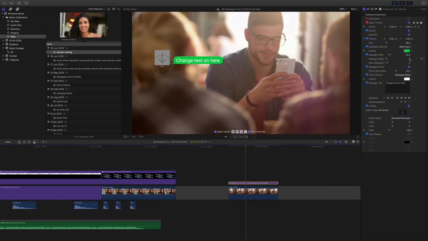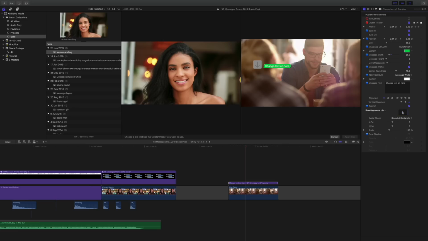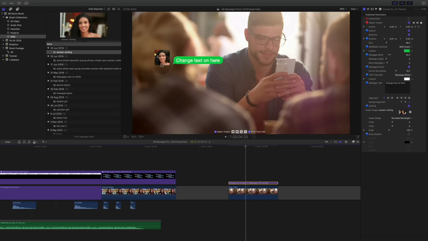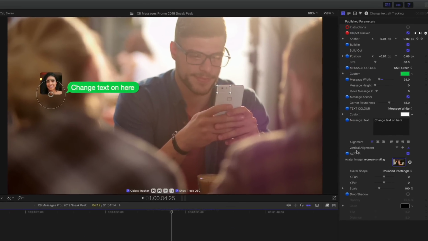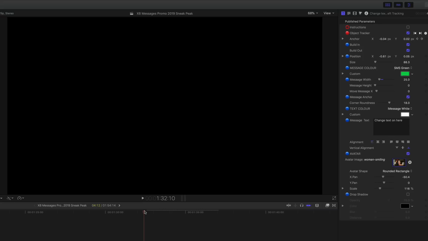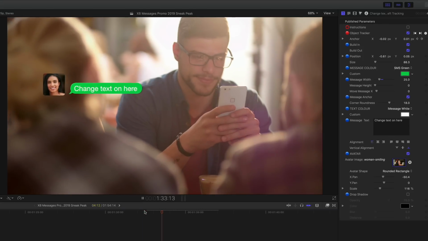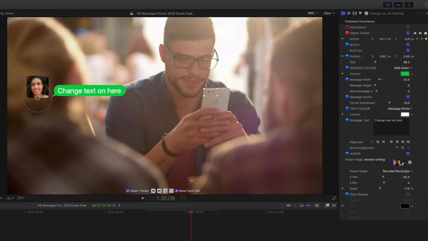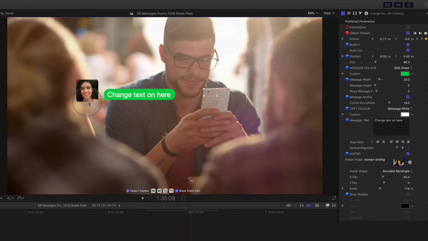Now, one thing to do, it needs an avatar, so I'll click on the avatar image well, and click on her. Apply clip. That looks good, but I don't like this highlight here, so I can scale her up a bit and move her over to the left. And when we play, I tell you what, now we've shortened it, let's put it a bit closer to his head.